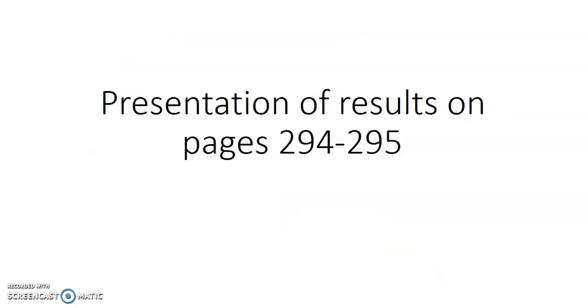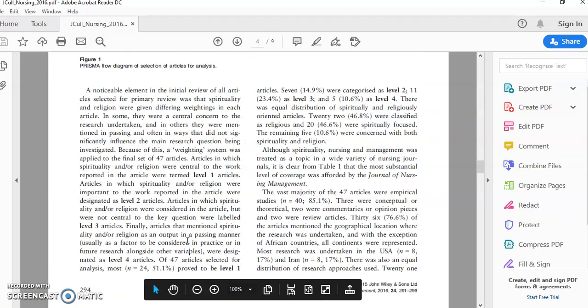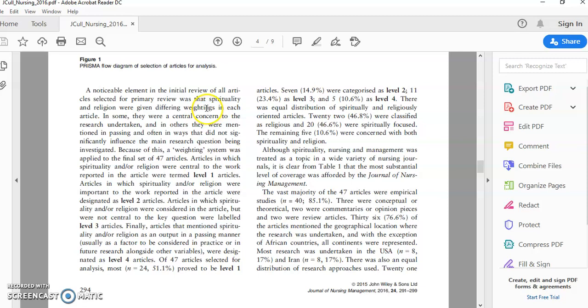The results of these, if you want to see how they're briefly summarized, are on pages 294 and 295. I'm just going to take a quick look at them in case you need any ideas about how this might be done. At the bottom of page 293 is where I mentioned those. There's a PRISMA chart, and we'll come back to that in the next video. I found things like there were different weightings given to religion in a lot of them. Once again, I'll come back to this and help you to distill how that is. I got this down to 47 articles. I'll talk about that in the next video again.